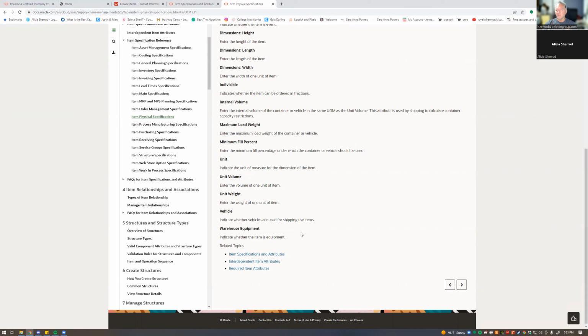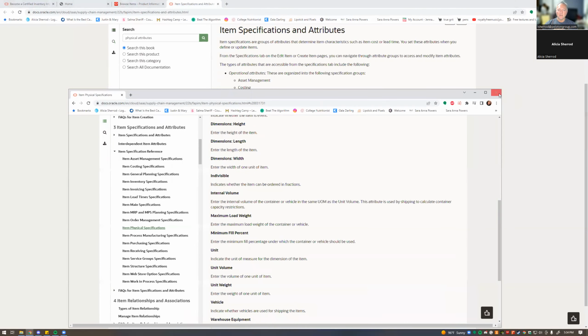Because it's here, and because it's in the database, somebody could say, well, okay, we've got to write an interface so that pickers out there in the warehouse don't overload their forklift or don't put too much weight on the rack system. So it's important. All right, so close this and let's go back to our item.